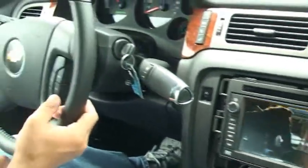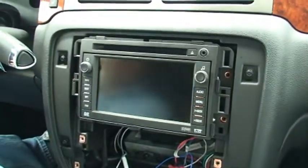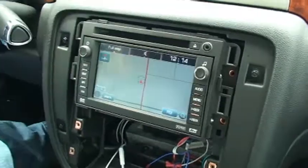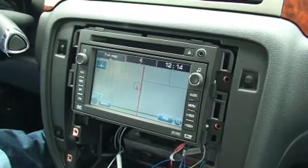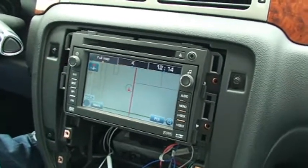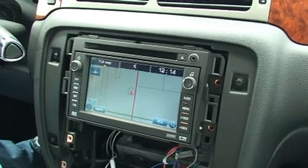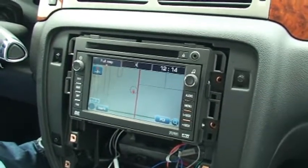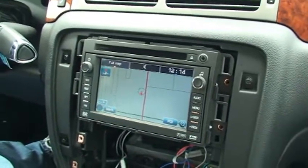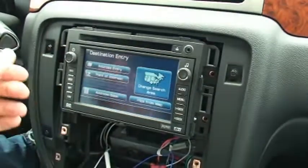You can turn the DVD function off by pressing the steering wheel button two times — you'll hear two beeps letting you know the function is turned off. Another feature standard on the GMX 322 and the Gen 5 is the ability to input addresses while in motion. This also includes other features that might be blocked, including on-screen dialing, XM category scrolling, and text — all things that might be blocked while the vehicle is moving. The GMX 322 and Gen 5 can allow that operation. To demonstrate: if I was going to put in an address, I push the destination screen and bring up address entry. Whenever I'm moving, that's going to be blocked out.